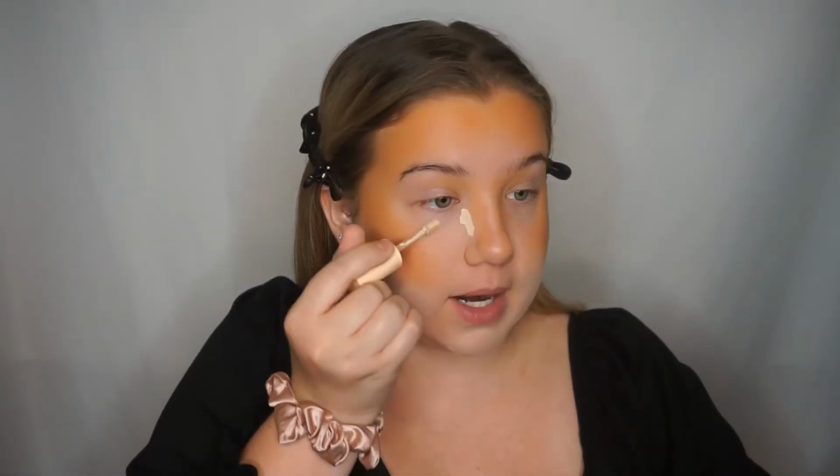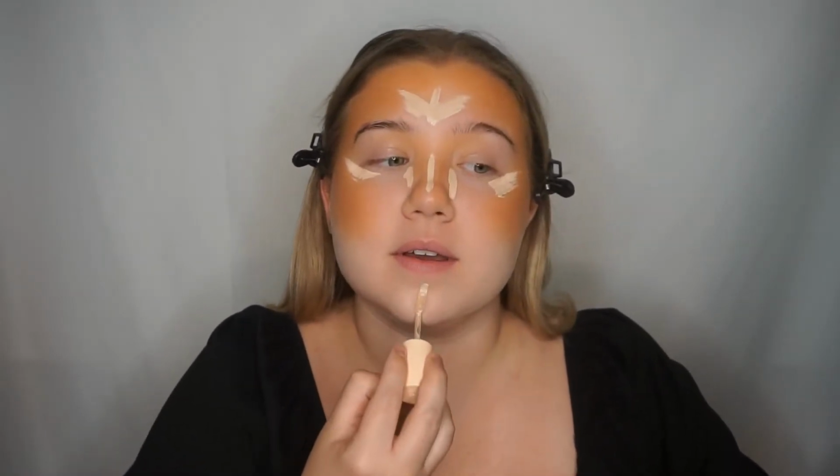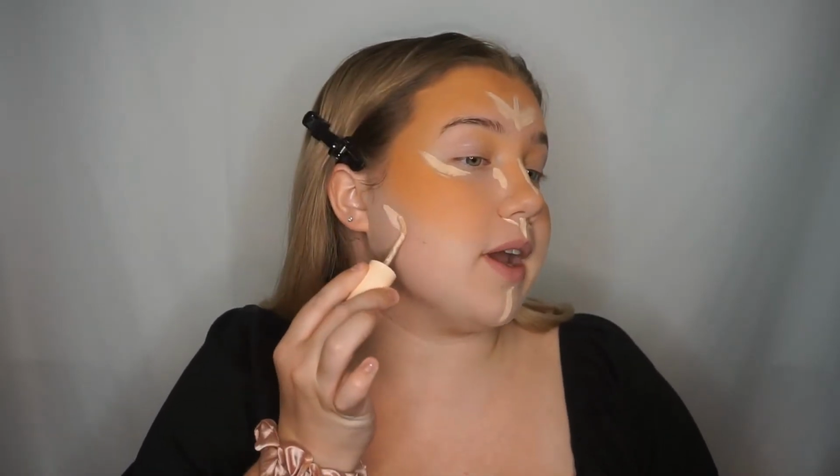Now I'm gonna be going back in with my Colourpop Pretty Fresh Concealer, and I'm gonna put this where you would typically put your concealer. So I'm gonna go down the eye right here. Boom. Little bit down the bridge of the nose, and I'm going to put it on the forehead. So now that you have it like where you would normally put it, in addition to this, since I didn't put any foundation on, I am going to put it right underneath where I'd put the contour, and we're going to be blending that out.